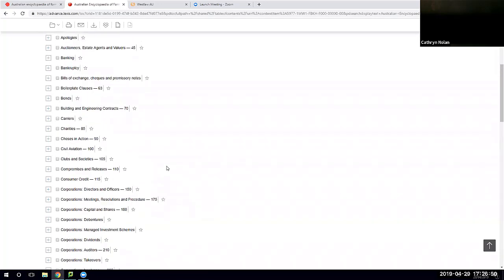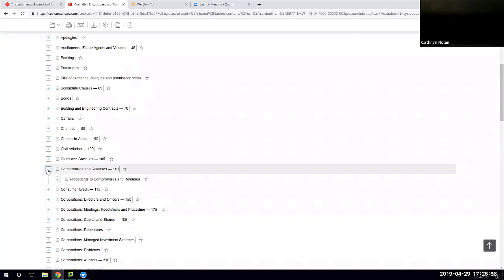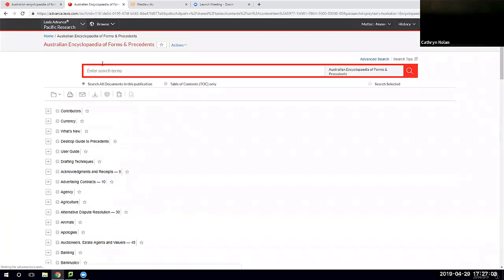So you can search it two ways, by finding the area of law and then just clicking on the plus. It takes a bit of time to load, and then you drill down that way. Or you can do a search up here, and it will be searching only in this source. And we've also got Halsbury's Laws of Australia and the Laws of Australia. Those will talk about the area of law, legislation associated with that area of law, and cases in that area as well. That's a good starting point.